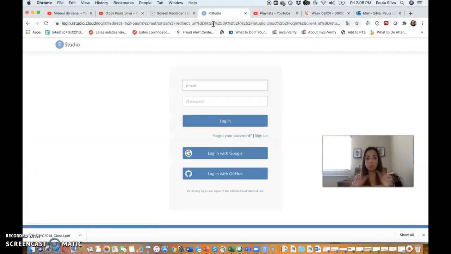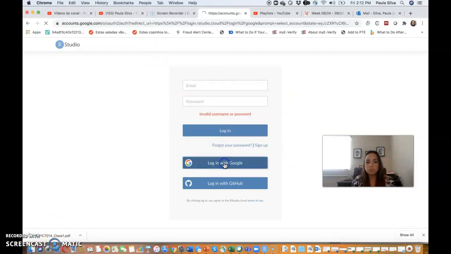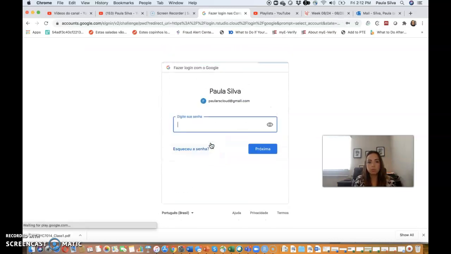it will take you to a page that looks like this, and you will have to set up an account for you. If you have a Google account, you can just click here and say log in with Google. If you do not have a Google account, you would have to type your email and password here. Because mine is a Google account, I'll just come here and use this particular account that I created.